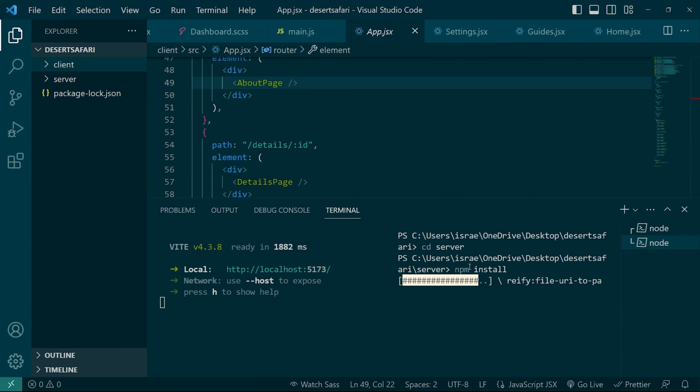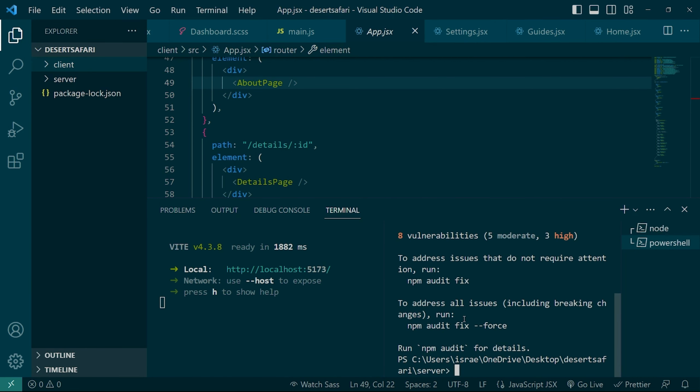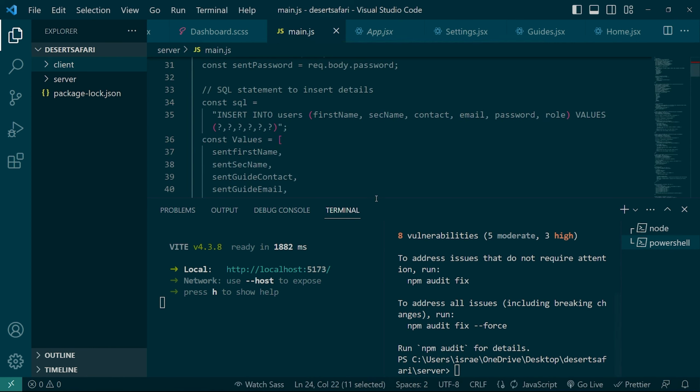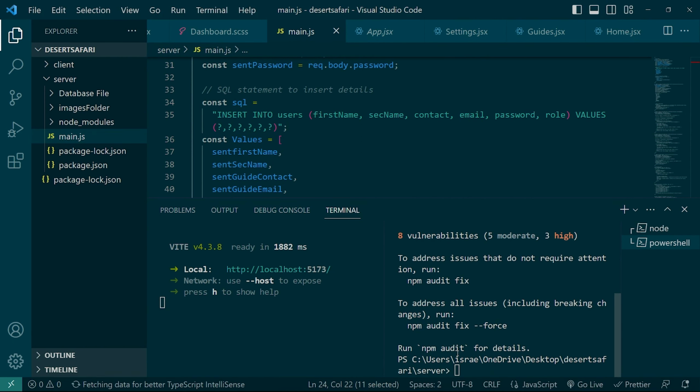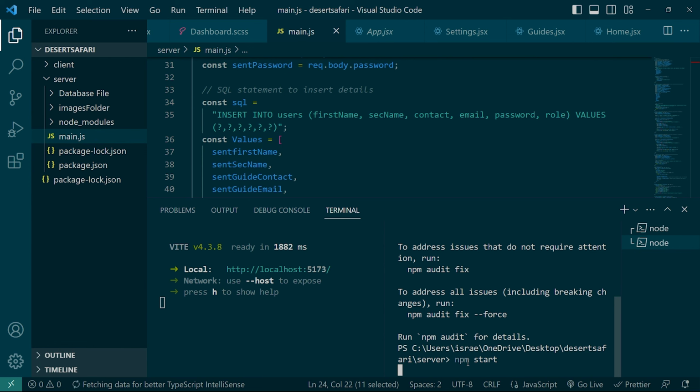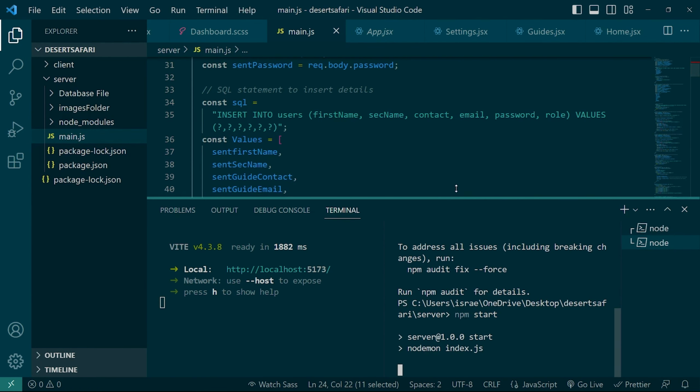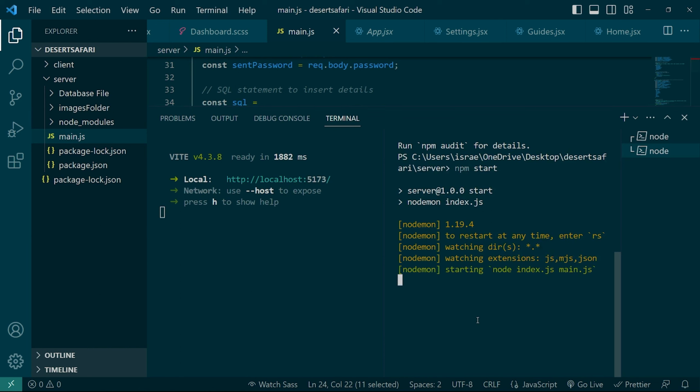Right, so we have npm installing as well, and we're also going to have it running. I'm using nodemon. You know what nodemon means? It just helps you to restart the server every time you make any change in the main.js file. So with this nodemon, it's just an extension. It's already installed. So with nodemon, I can only type npm start. Right, so with npm start, you can start your server, and anytime you make changes, your server will be restarting. So you can see we have a message: server is running. Right, so this means that our project is fully running.